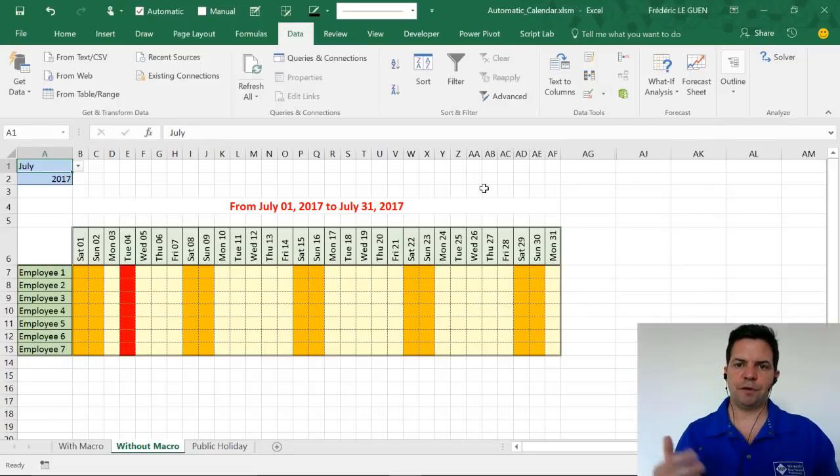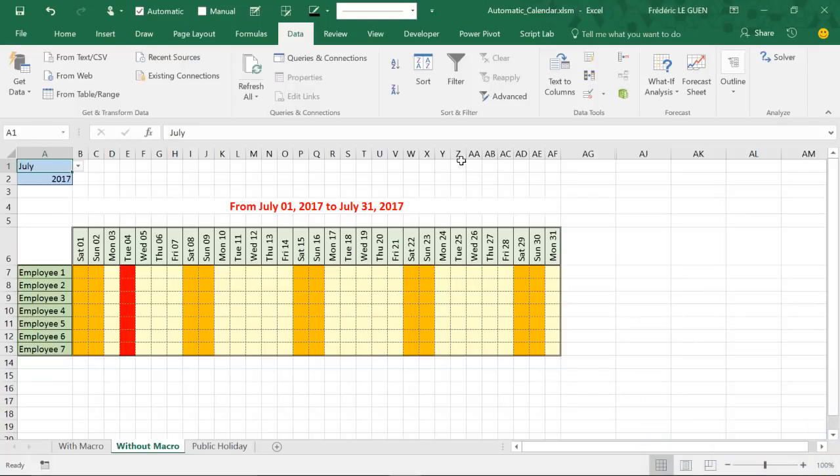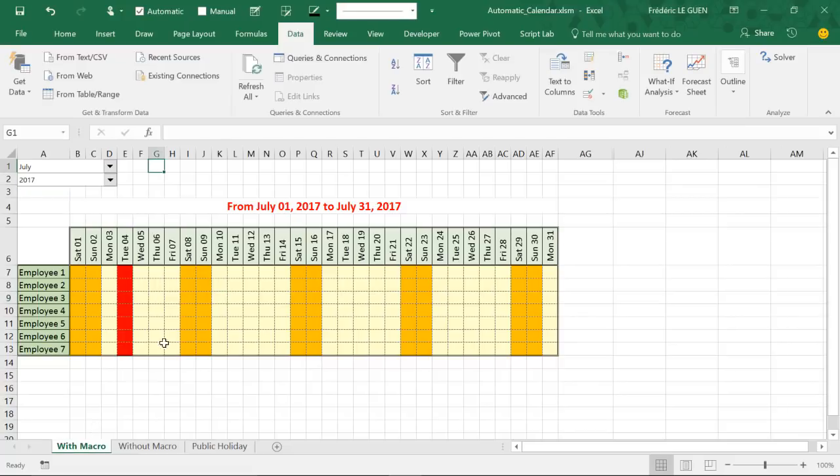There are a lot of differences between the two solutions. The first one is the formula to calculate the date, because if you use data validation or the object drop-down list, it's not the same formula at all. Second, if you want to clear the data of the previous month, you cannot do that with data validation, only with macro. Imagine I put one here to say that my employee worked these 2 days, and I use the same here with macros.